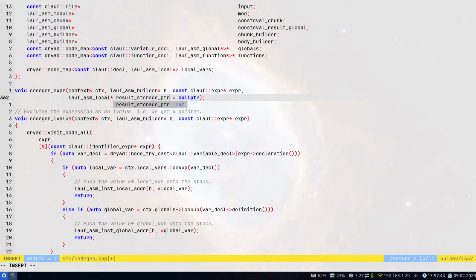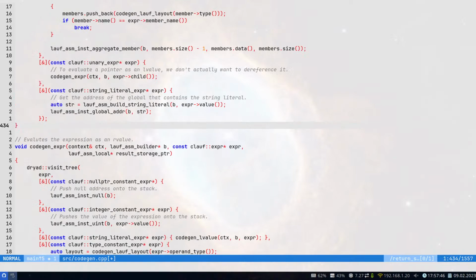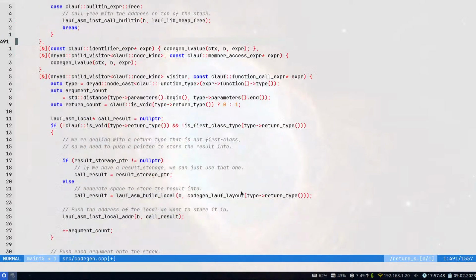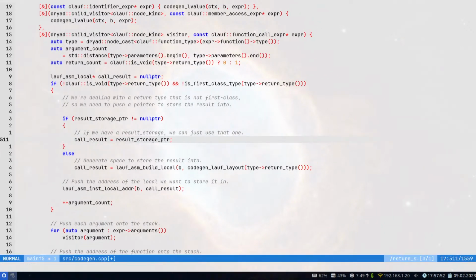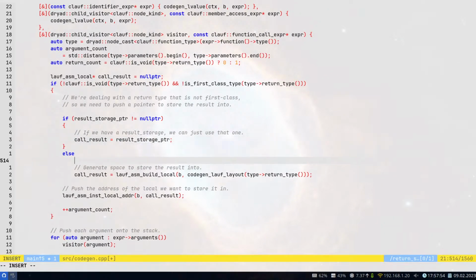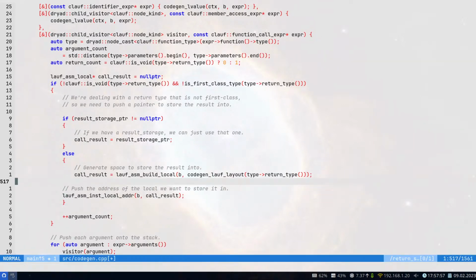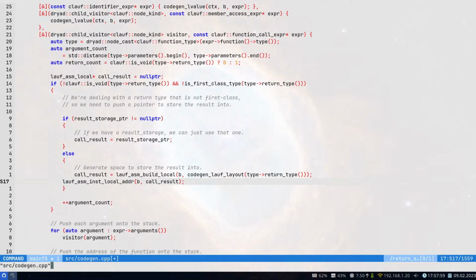After all, it's a local variable that stores a pointer to the thing we want to write the thing into, which means that here we need to do that.